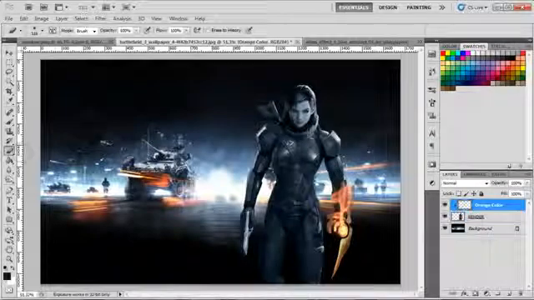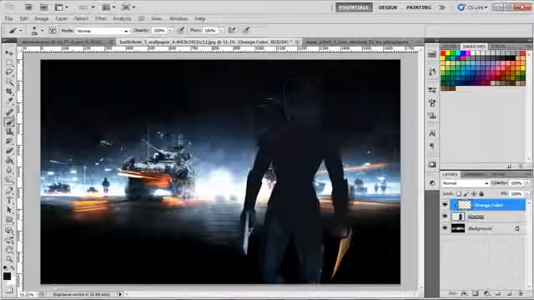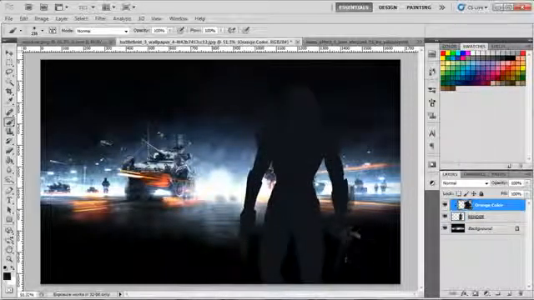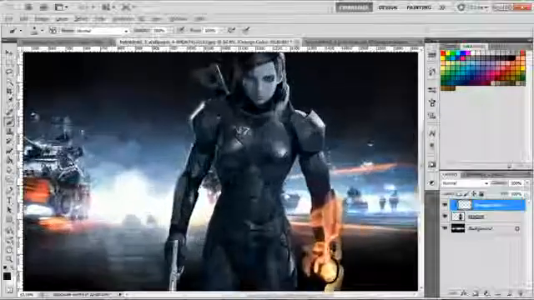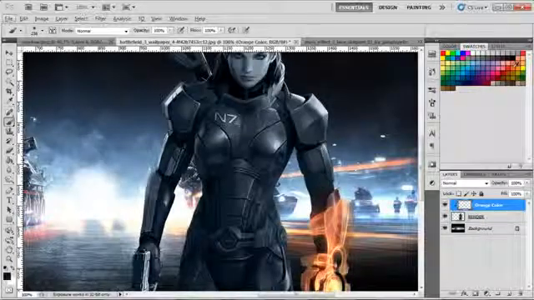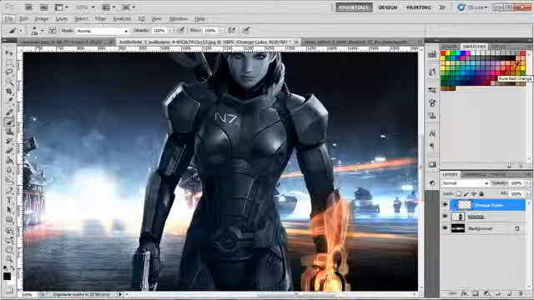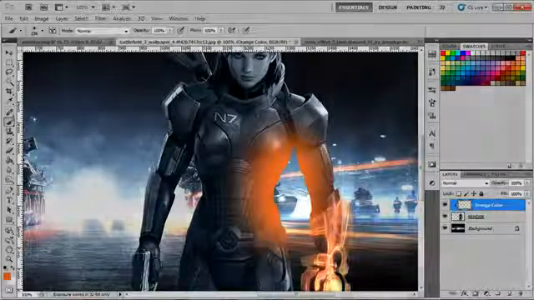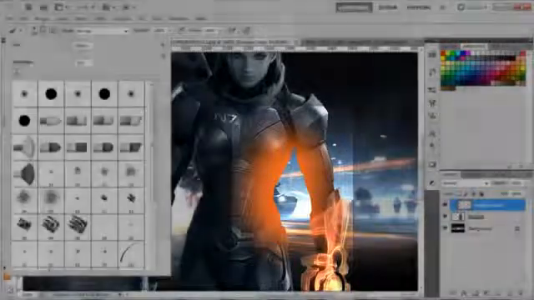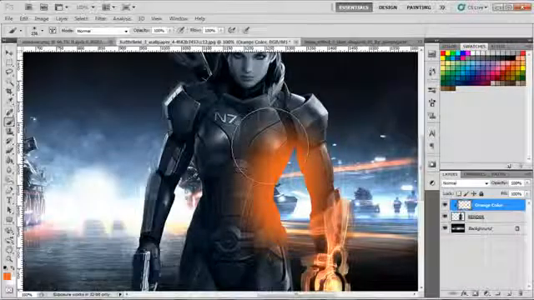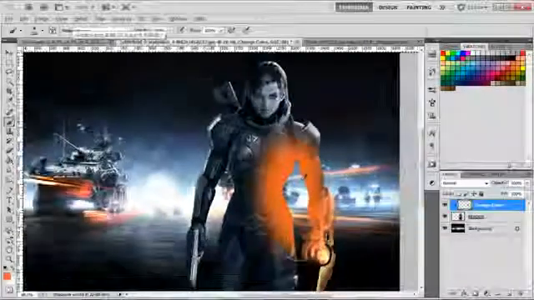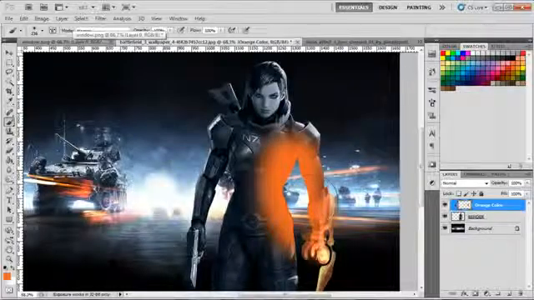Gonna select my orange color, and if I actually brush right now, as you can see, it covers only the render. Let me just do that, and I'm gonna zoom in a bit. Gonna select this orange color here. What's the name? Pure red orange, and just gonna brush with a big hardness 0 brush tool on the side where I want the effect to be applied. So yeah, this should do.